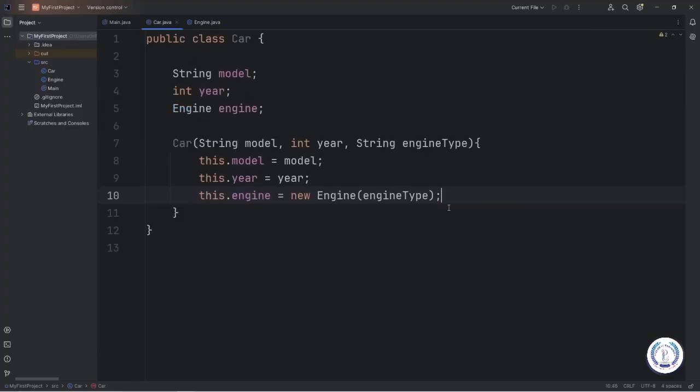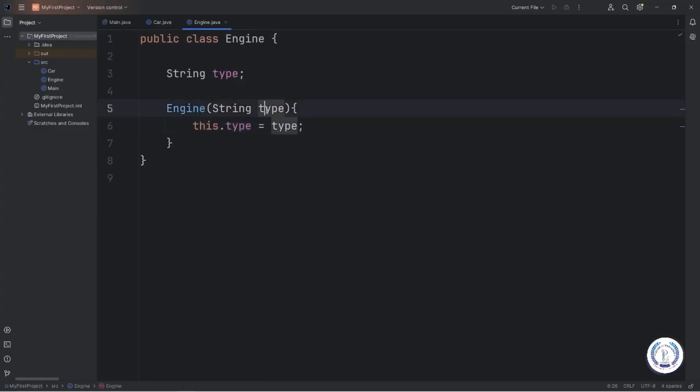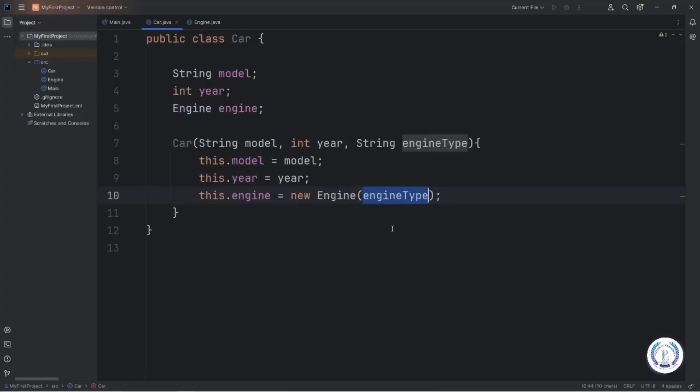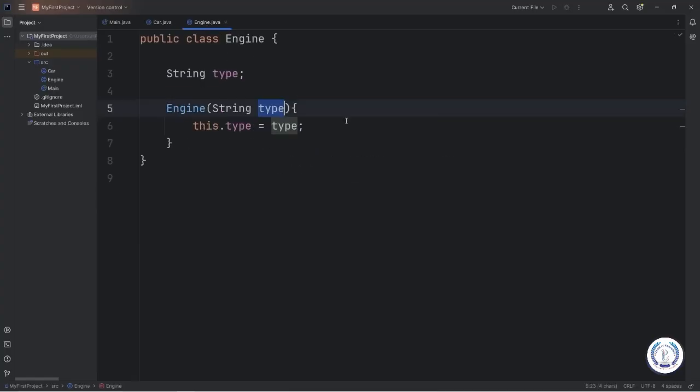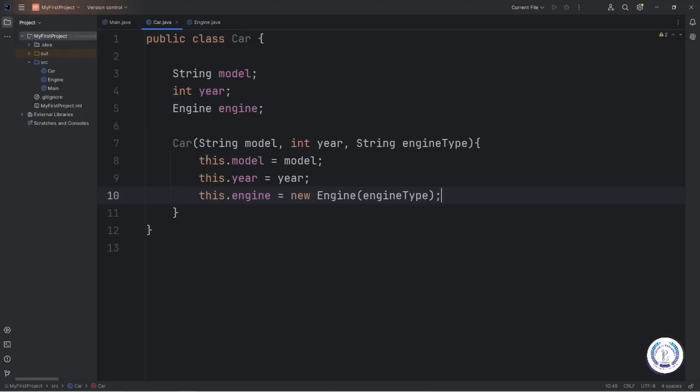So going back to our car class, when we pass in a string for the engine type, you could say that this is type. This term is kind of ambiguous though, because a user is going to think that the type is for the car type rather than the engine type. So when you pass arguments, your parameter names can be different from the argument names that you pass in. We simply rename them when this constructor receives that argument. But type refers to the engine type. Alright, so this is a basic demonstration of composition.